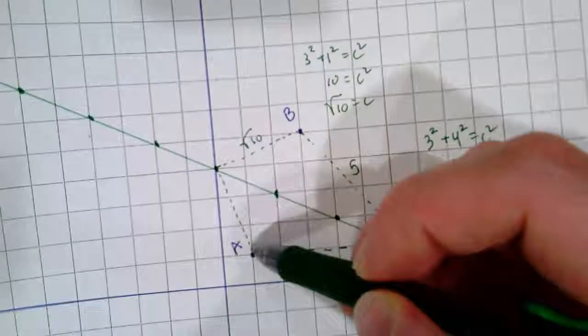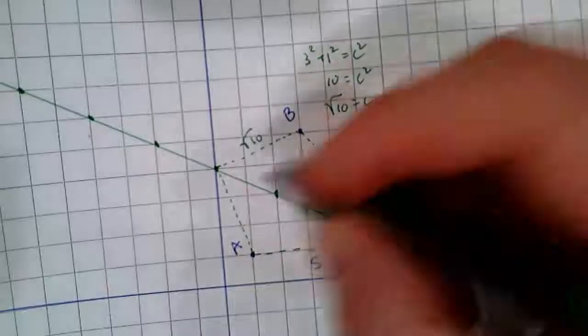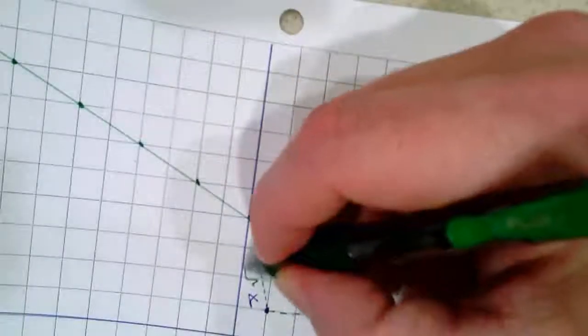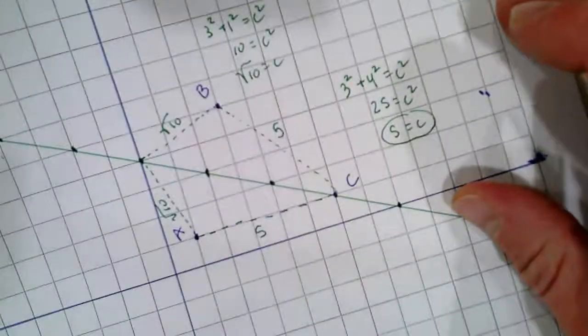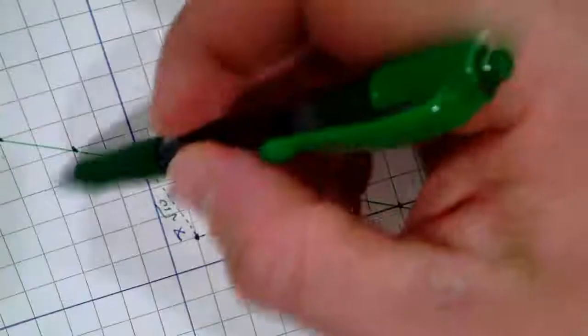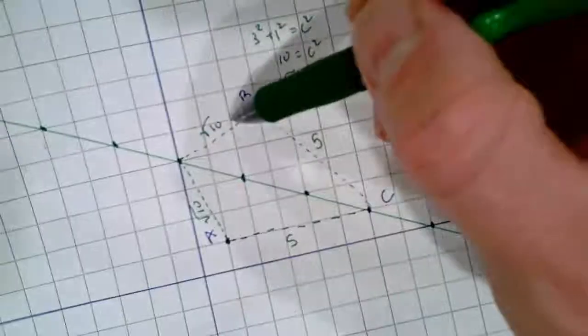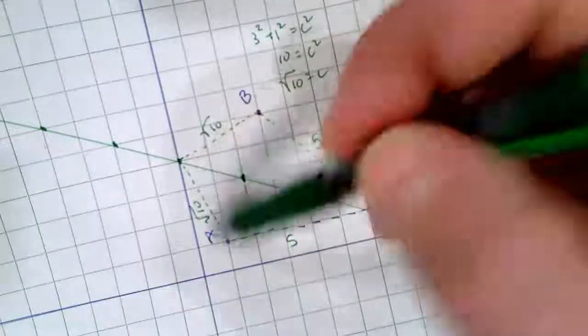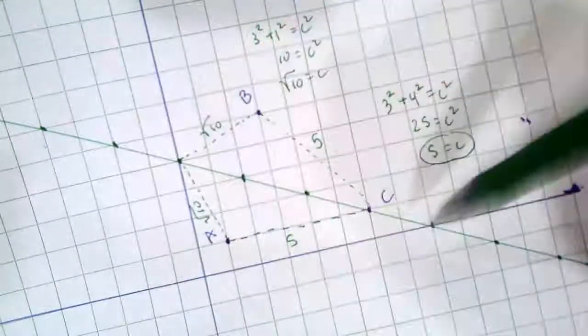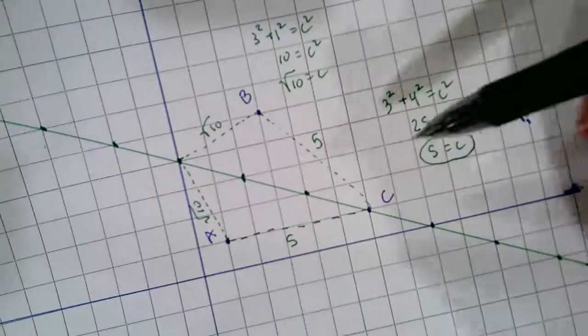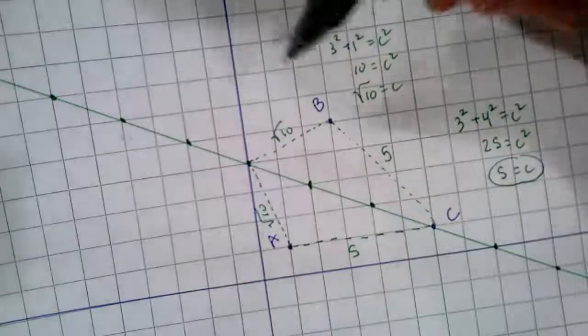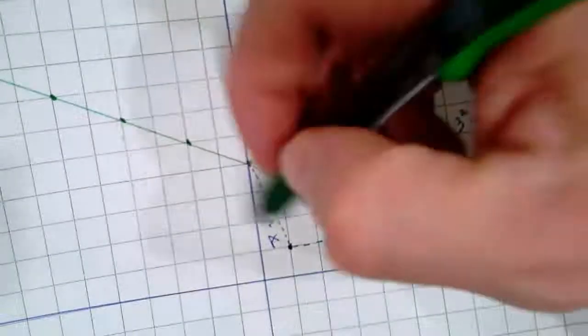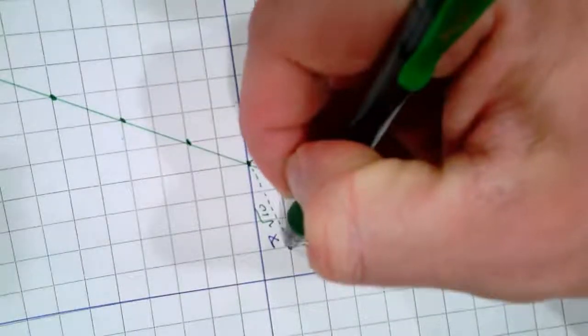You notice this is that same down 3, over 1 pattern, so we'll end up with the same thing right there. If we went back up to this point here, we'd have the same over 3, up 4 pattern, 3, 4, 5, that we had over here. Well, let's try something a little further out. How about this point way out here? Okay, so let's go.